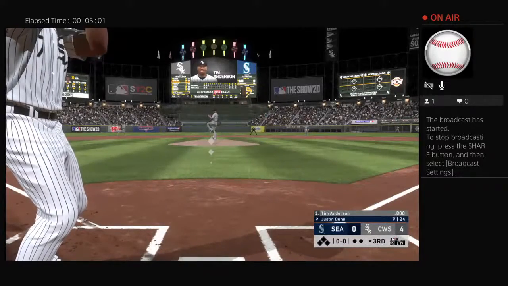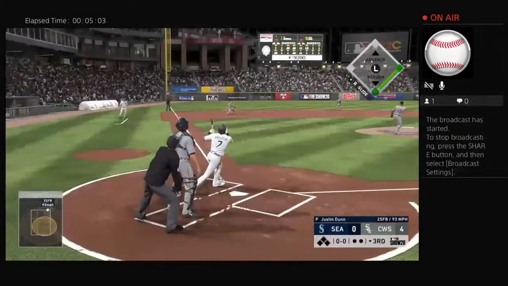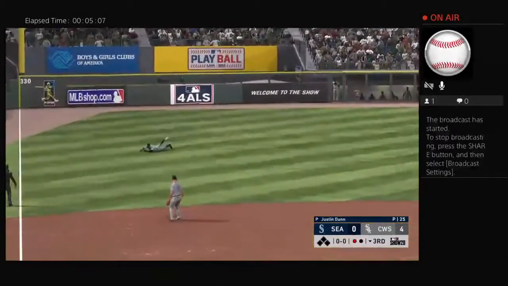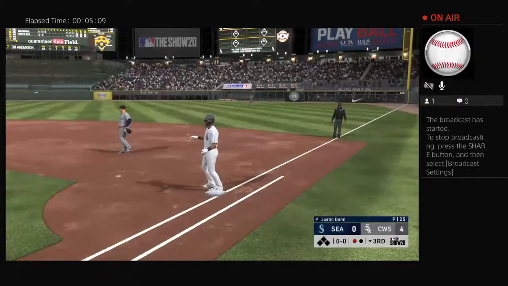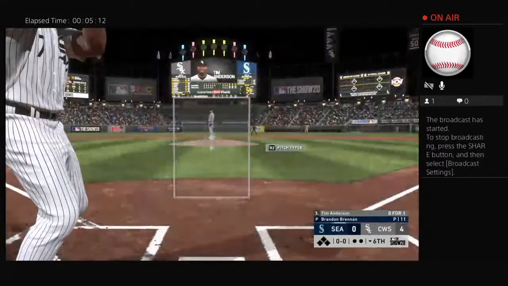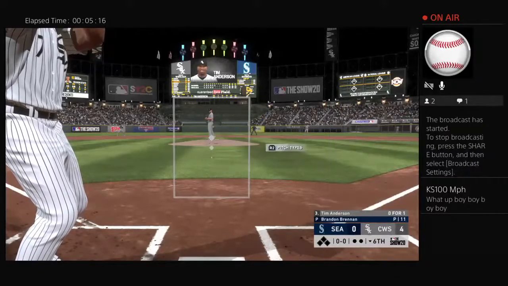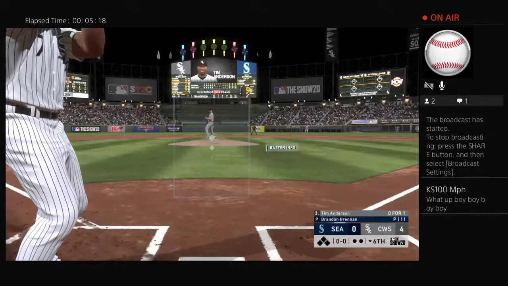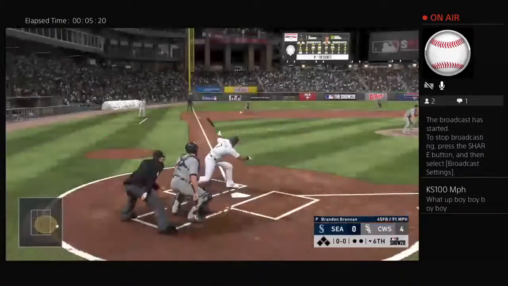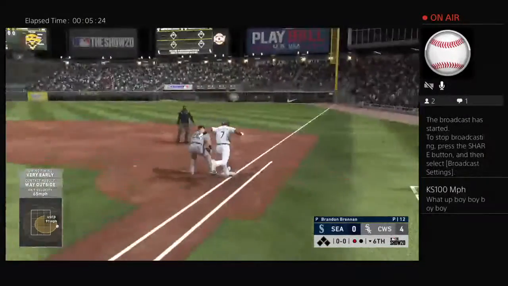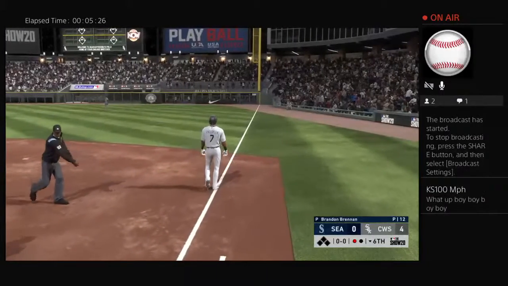Now here it comes. Pulled high in the air out to left field. Chasing after it is Lewis. Oh, and a great diving catch for the first out. Comes set. Here's the 0-0 pitch. Here's a fastball now that's hit softly down the line to third. And there's one down now.